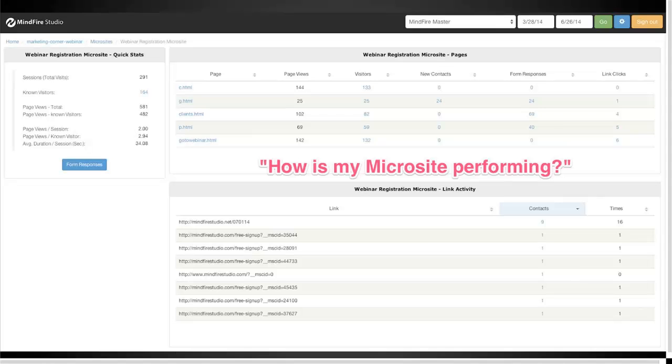Here in the body of the page, you're looking at the links that you've embedded in that email. Here, Ramin's embedded a couple of links. He can see how many people have clicked on those links, how many total times they've clicked. And you remember Ramin talked about goals. So he has set up a couple of goals for this email, and you can see how many times those goals have been achieved and the equivalent conversion rate for each of those goals.